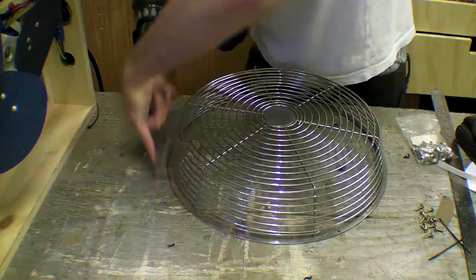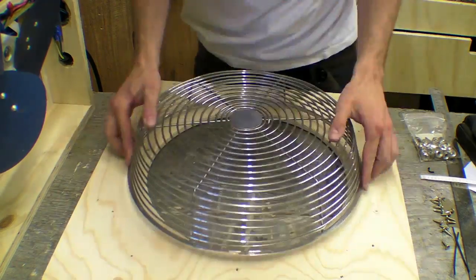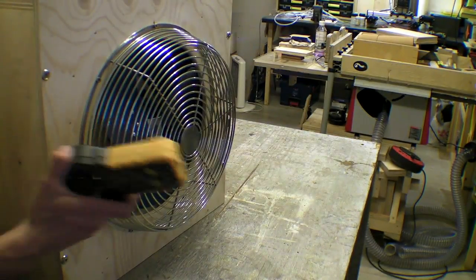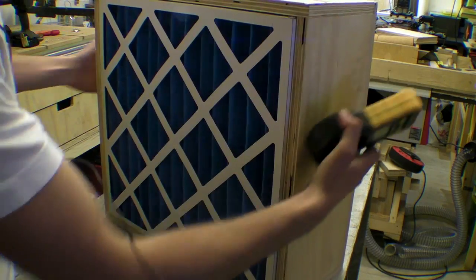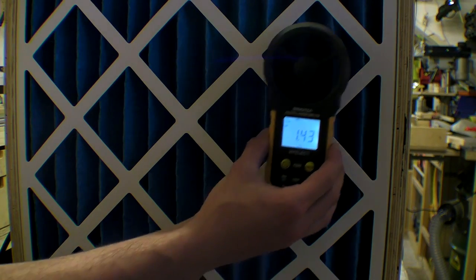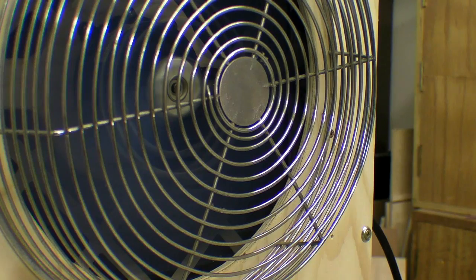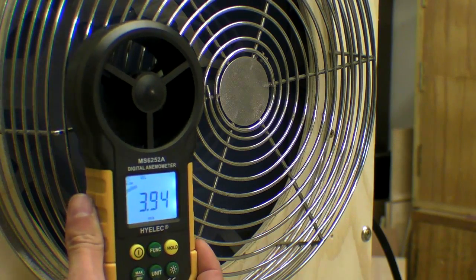I'm going to keep a hold of my 5kg of carbon and try to think of a way I can attach a more powerful air mover. So in the end I screwed the metal frame onto the baffle and left it at that. The unit looks pretty good and the air movement seems decent for one of its size, although the cage does resonate. It is roughly 1.6 metres per second at the intake and double that at the outtake. I haven't decided where to install it yet – I might keep it near the table saw or eventually put it above the CNC.